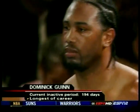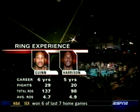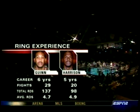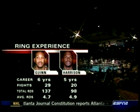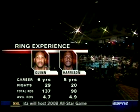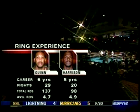So this is the man that'll be looking for that right hand against the pawing jab, Dominick Guinn. He's been working with Joe Goosen. He says that Joe has been bringing up his technique and his punching skills. The moment has arrived for Audley Harrison. He has to step up, has to make it happen after that display against Danny Williams. Guinn has fought more and against higher-level opposition. In fact, the last time he fought on Friday Night Fights, Guinn lost to Sergey Lihovich, a loss that doesn't look so bad now with Sergey having a title belt.